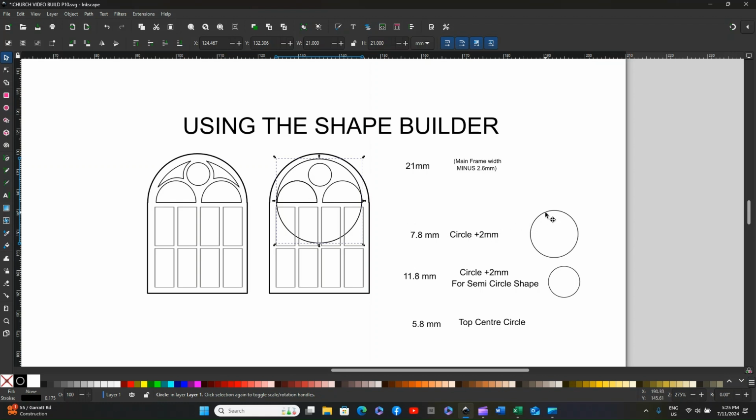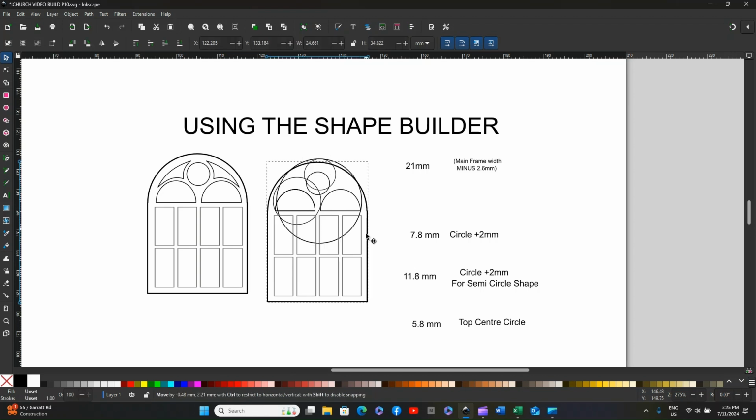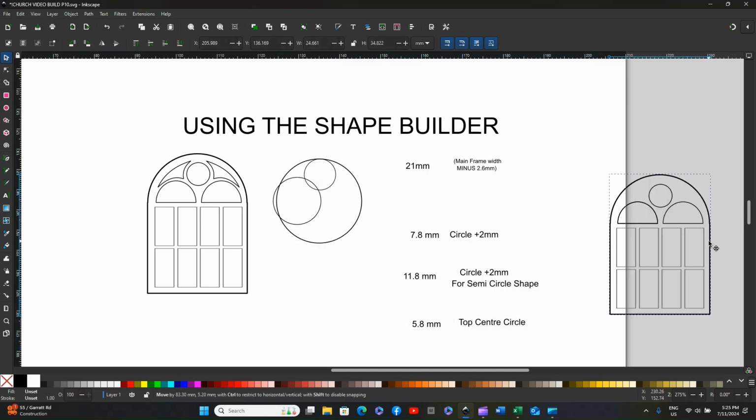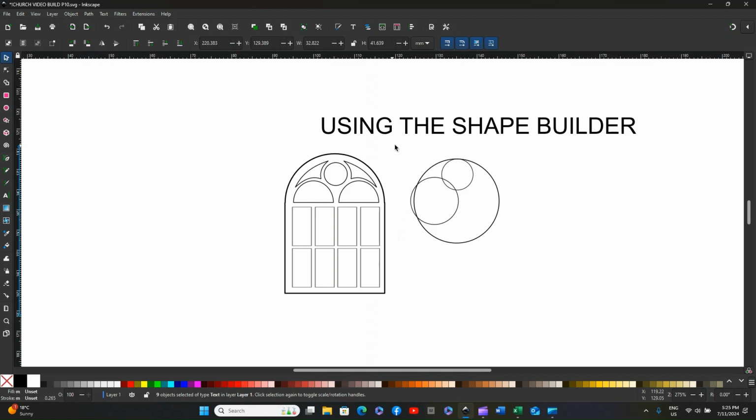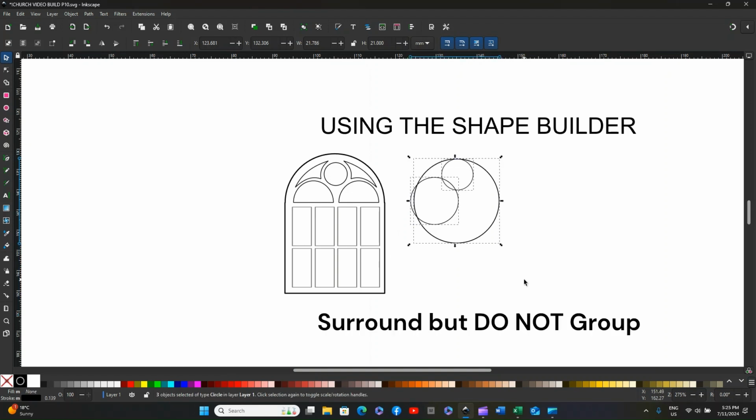The next is here, which replaces the half circle in there. And this circle is the increased size to surround the center circle. Once we've done that, it is now simply a matter of removing this. We now must surround all of the circles.